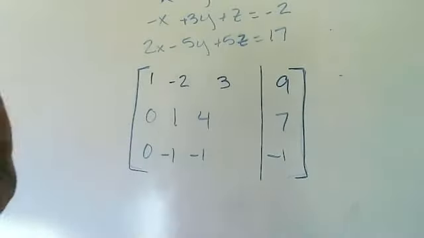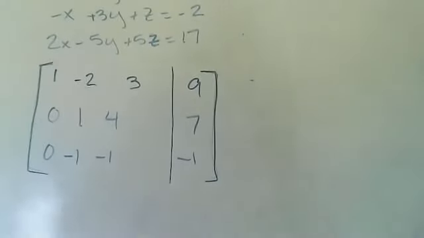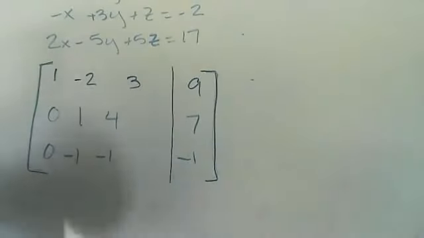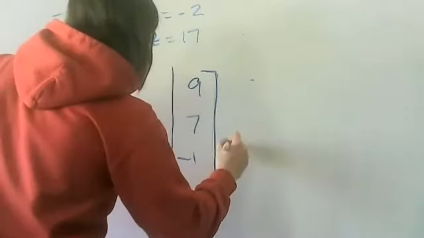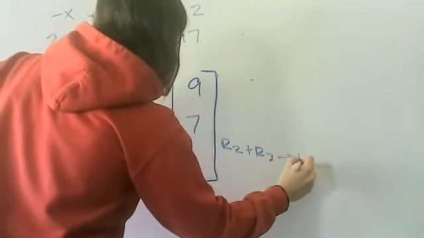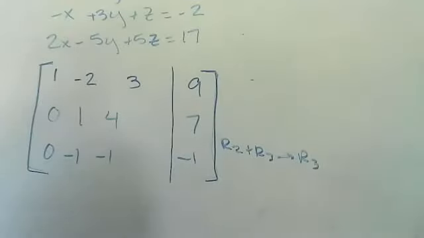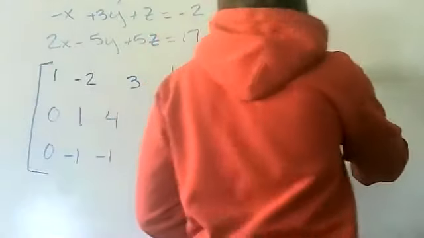So in other words, I have one big last step to do, because that one big last step is to get this -1 to be a 0. So this last step is actually a really obvious and easy one. I see, well, I have a -1 to +1. So if I just simply take row 2 plus row 3 to get a new row 3, I can get that down to 0.